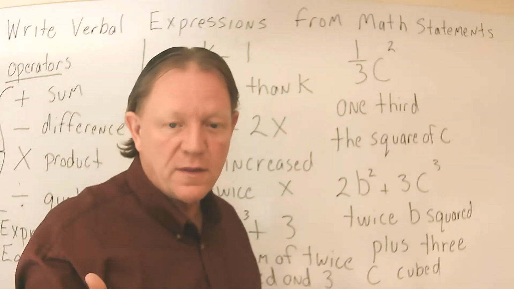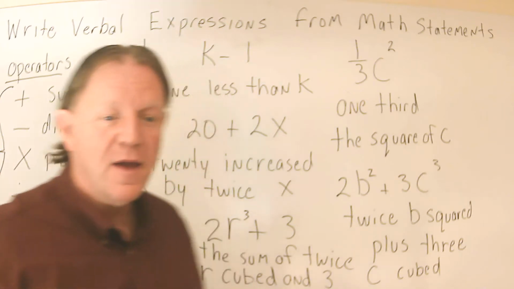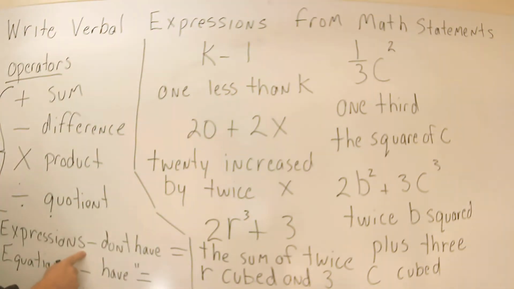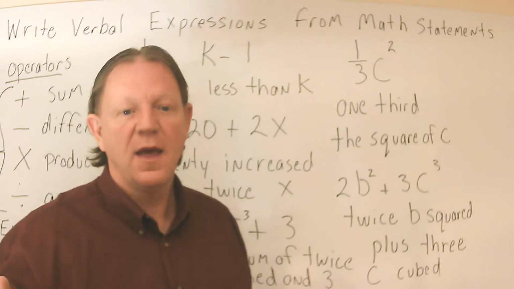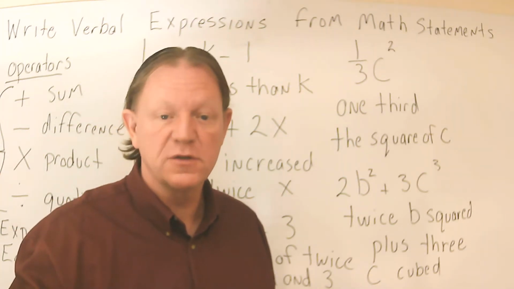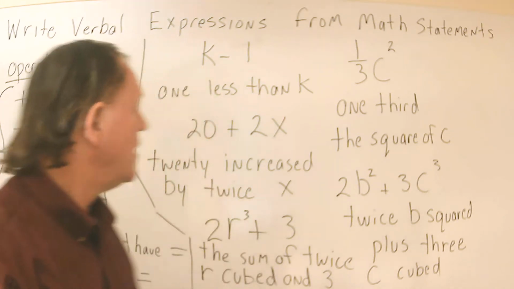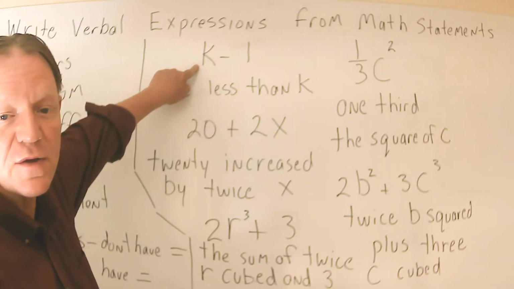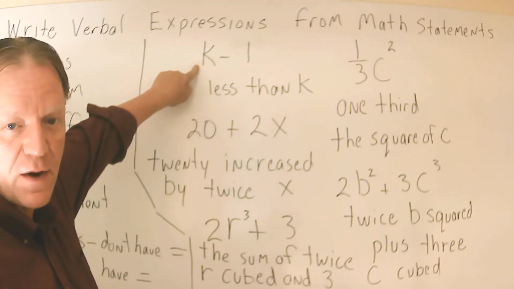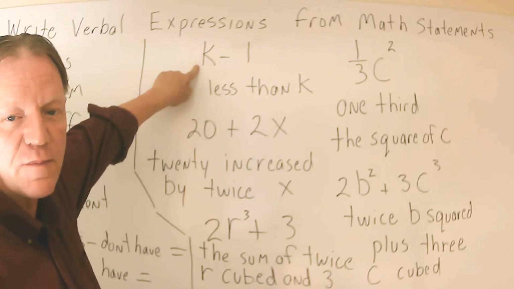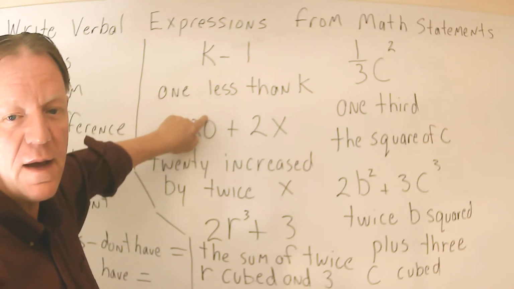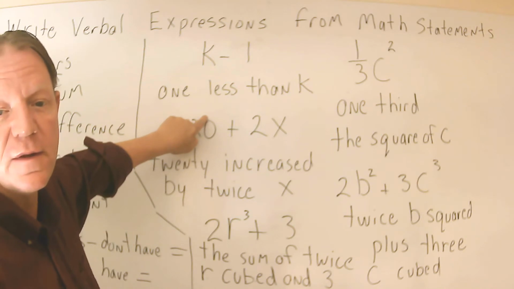YouTubers, another important thing that you should remember is that expressions don't have equal. However, equations, they do have equal in them. So let's go ahead and look at a few expressions. You'll notice these statements do not have equal in them. So, for example, this k minus 1 is an expression. And we're going to go ahead and take these expressions and write them in verbal form, in words.